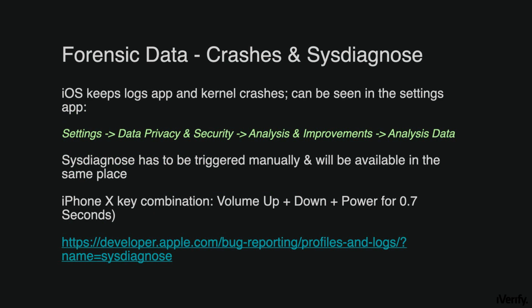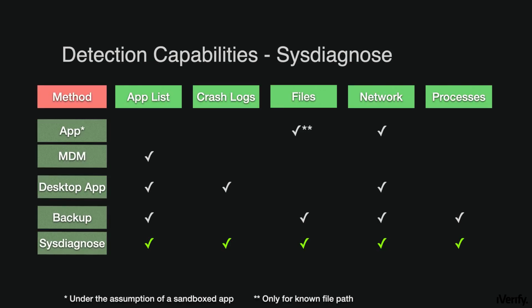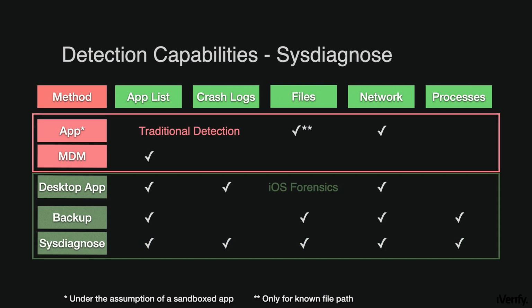This is a very brief overview of how you can run a sysdiagnose, but Apple has their own IT training that you can just follow, and there's multiple guides available that allow you to do this. So with a sysdiagnose, we're actually able to get any of the data sets that we want. We can get information on apps, we can get some crashes, we can get some file information, network and process information.